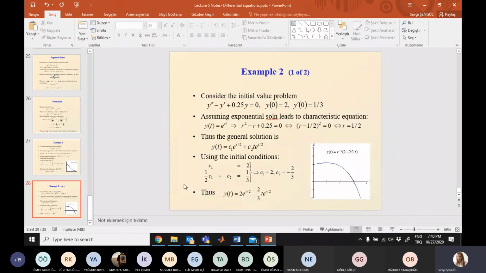It is much easier than maybe the first order one, right? You just need to remember what kind of solutions you have. You will just apply the initial values. That's it. This part.